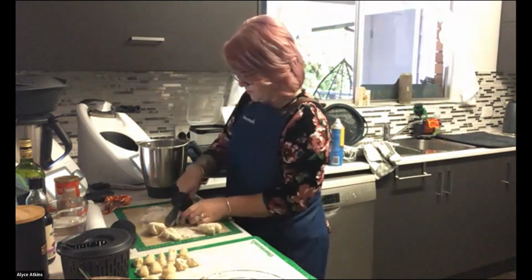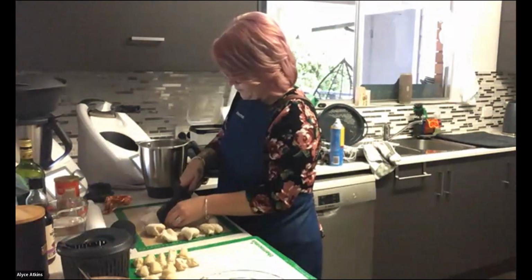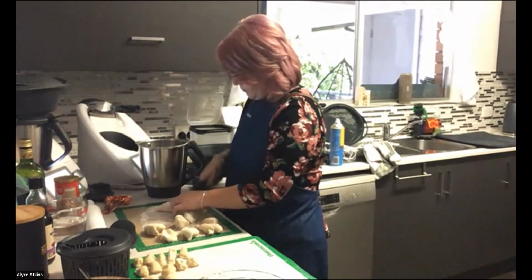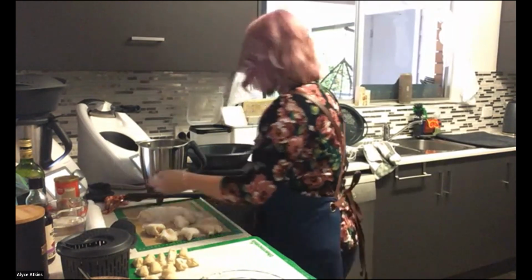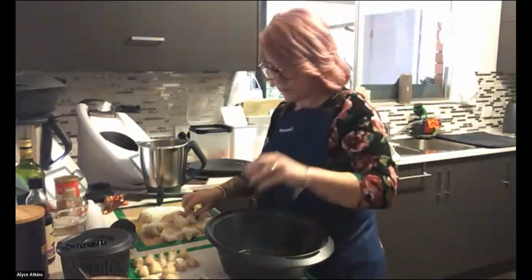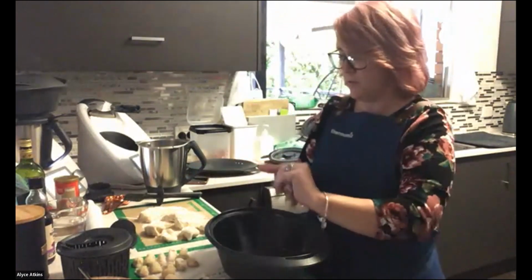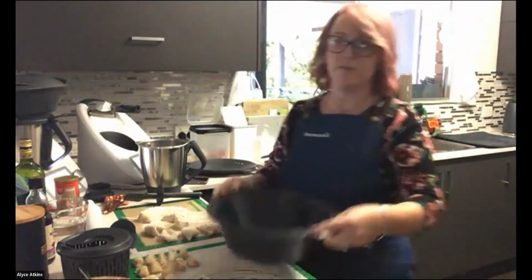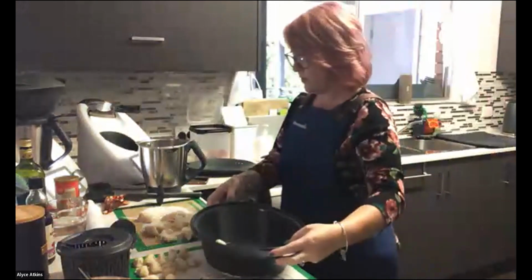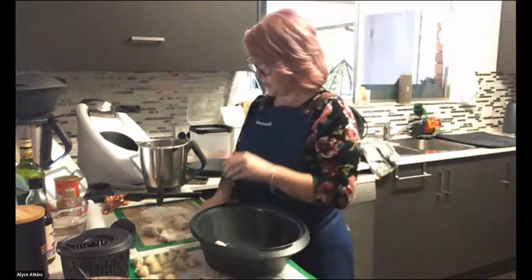If anyone's just jumping on, these are the steamed bread rolls that Elise is making. She's showing us how you do the dough. We have some already proved that are steaming on the left there, but she's just showing you how to cut them up and how to prep them. So I'll show you, just little balls, however you see fit, but you can see how much smaller they were before. Wow, they were heaps smaller. So they'll sit on top of each other once they've extended. Perfect. Thanks, Elise.